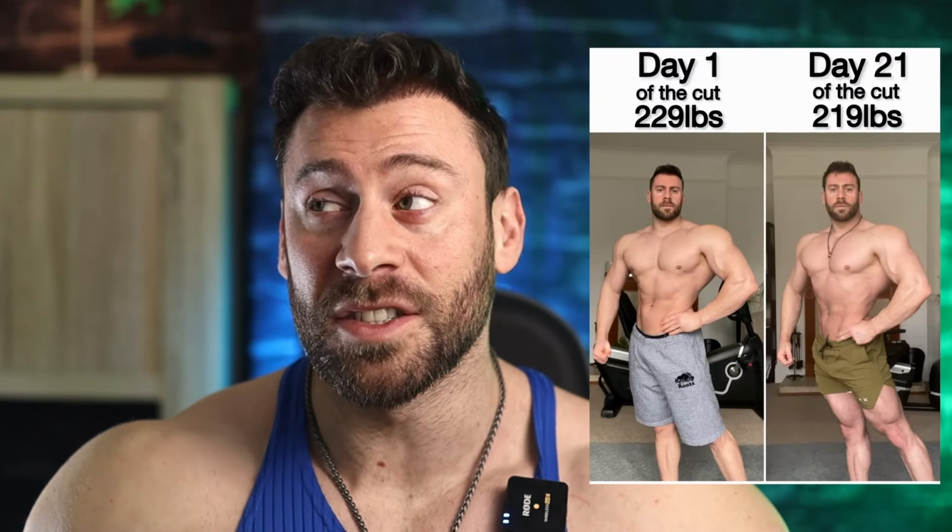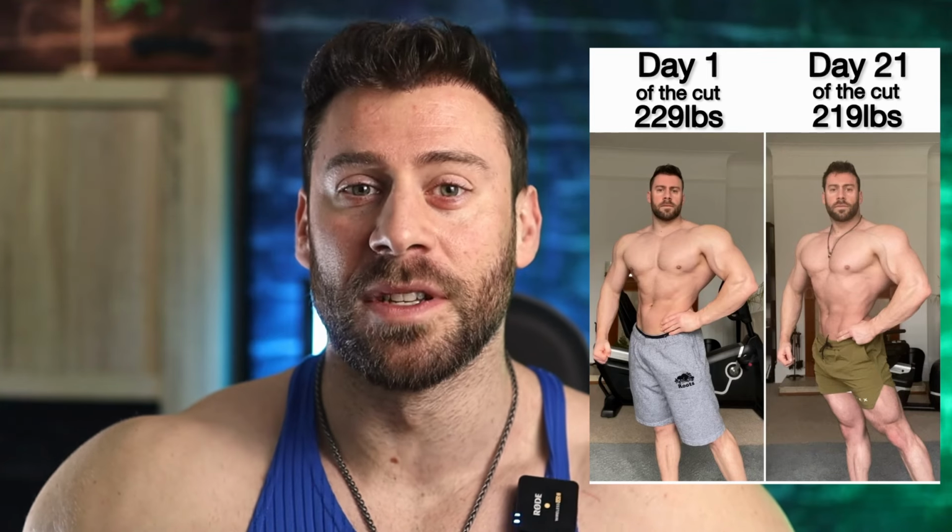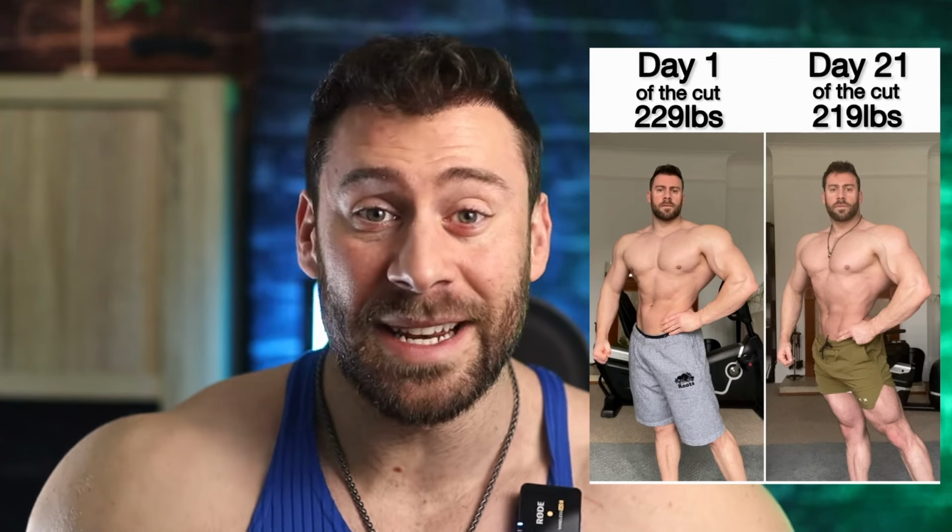So every week going forward, we're going to be playing around with the carb cycling with low days, baselines, and high days. At the moment, it is predominantly low days. We got to get this weight gone. I have officially lost 10 pounds since the start of the cut, so 10 pounds in 3 weeks, but I still have 17 more pounds to lose, and of course, it starts slowing down after a while.